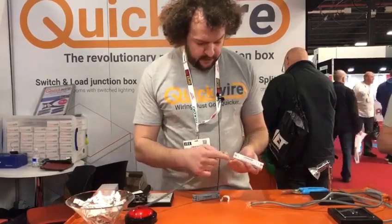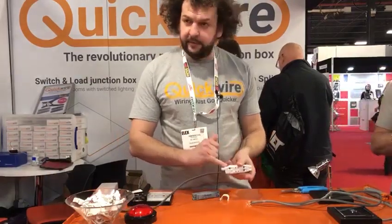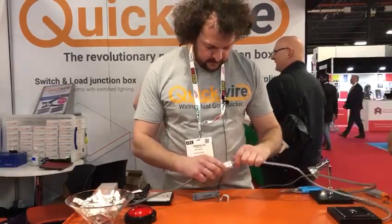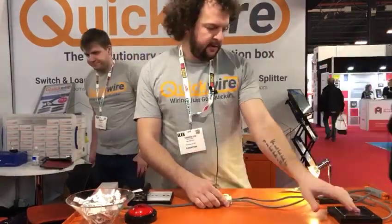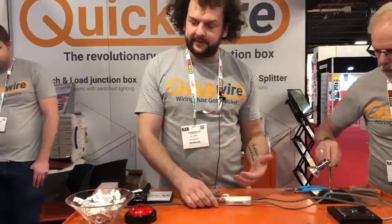So all we have here is the power input. So what we're going to do, just plug that in. You do then have the option to loop out your power to basically go to another switch and load. After this, we're then going to go down to the switch, like that. And then finally, we're just going to make that connection to the load, or the light fitting. So what you've seen there is pretty much the fastest connection for your lights and your switch and your power in.